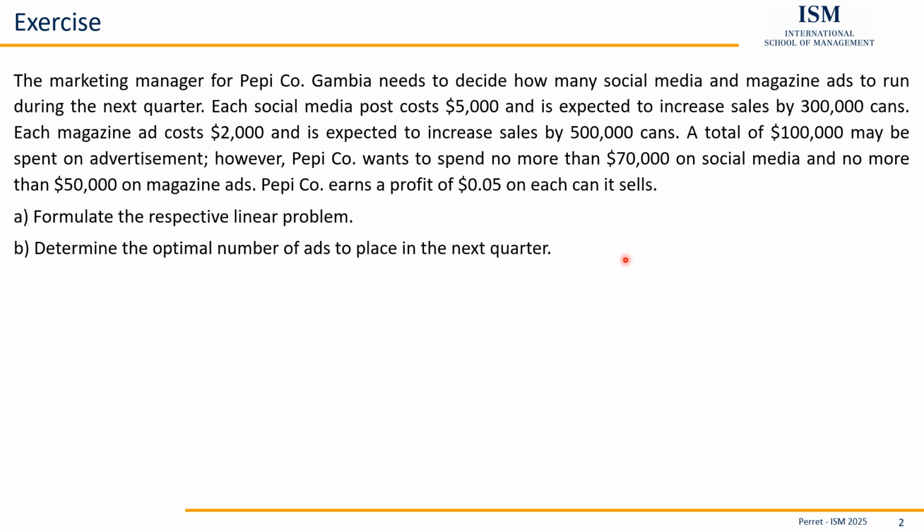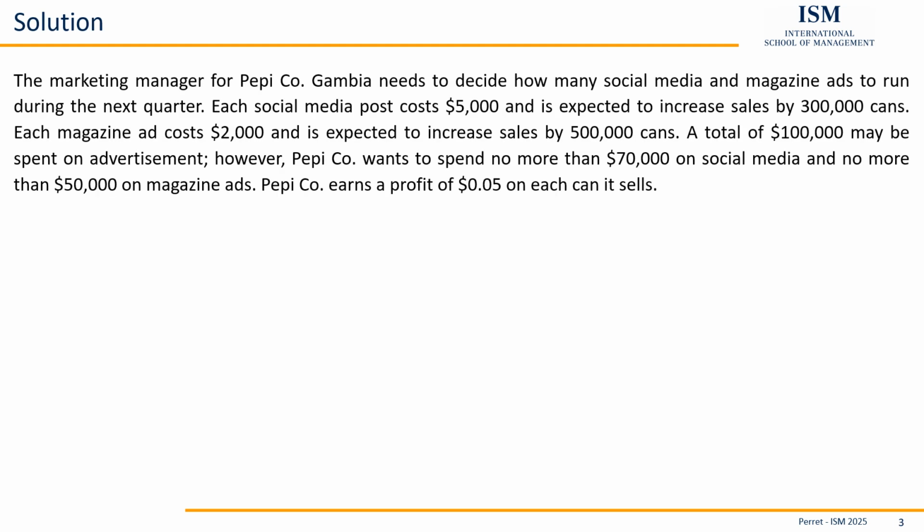Well, of course, we need the respective linear problem to actually start with part B. So we're going to go right into it and start with the program formulation. So once again, the exercise text. And if we start with this, our first question is, what is the actual objective of PepsiCo?